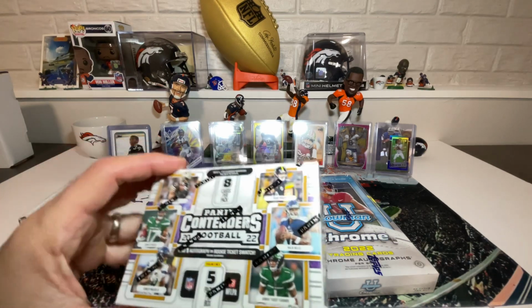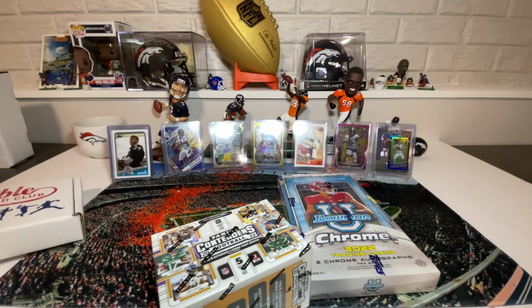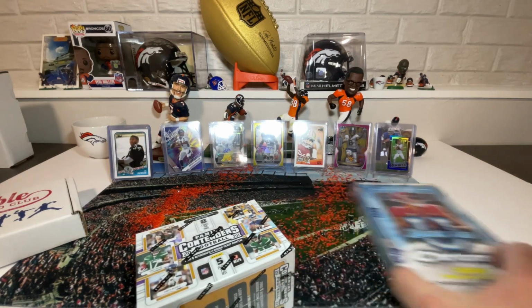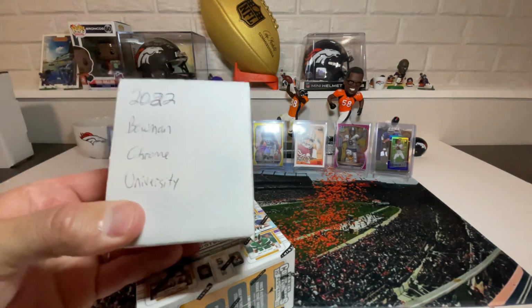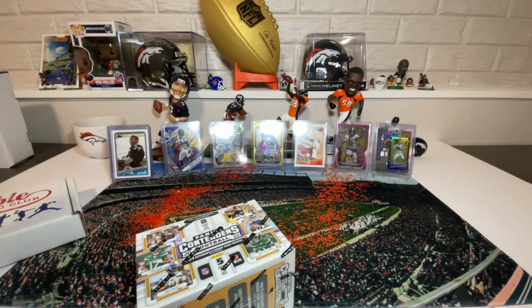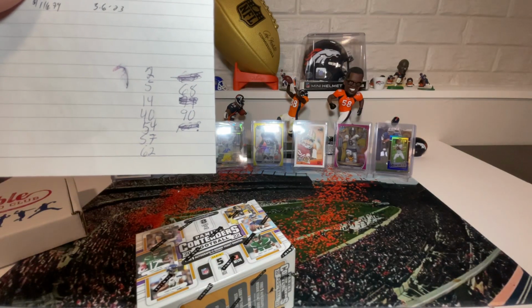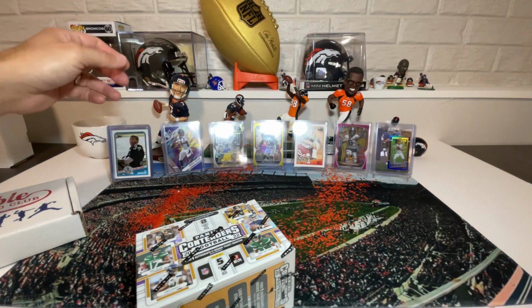We got 10Ds we're going to rip right off the bat. I'm not even going to clear that. We'll clear the Collectible Card Club and our another chance at Super Fractors. While we're on it with the Bowman Chrome U, we actually have the set minus a few cards right there. So we're going to work on putting the set together.